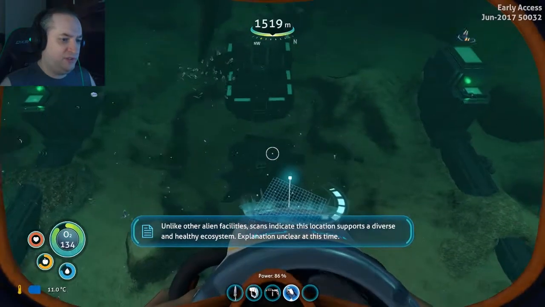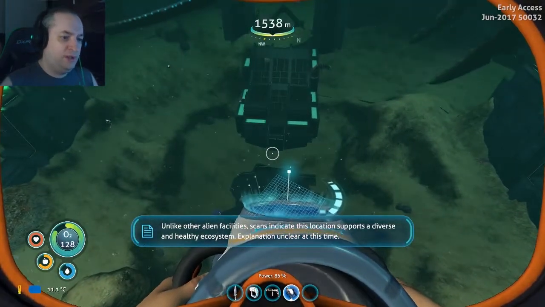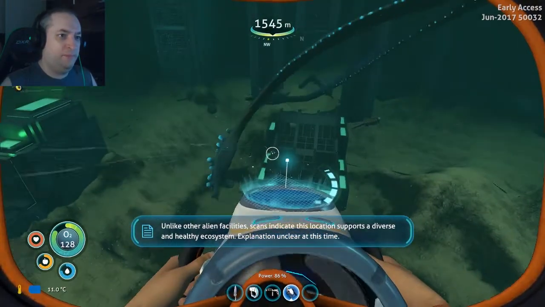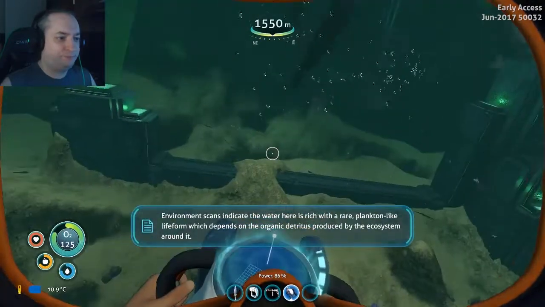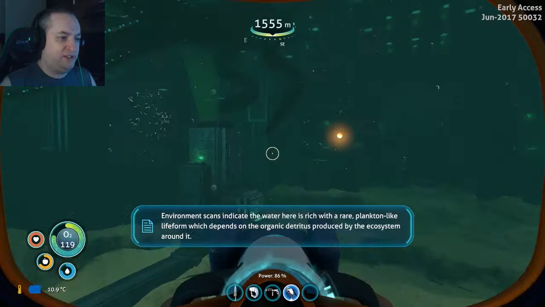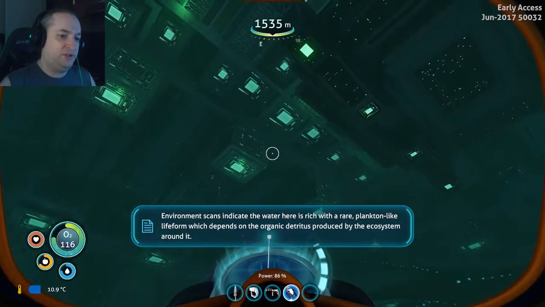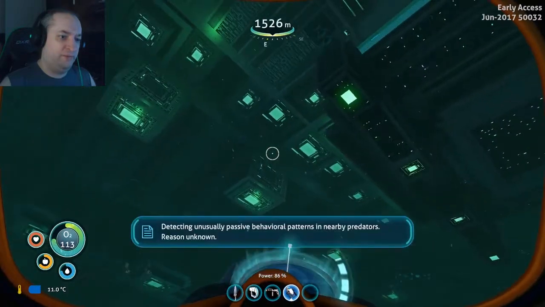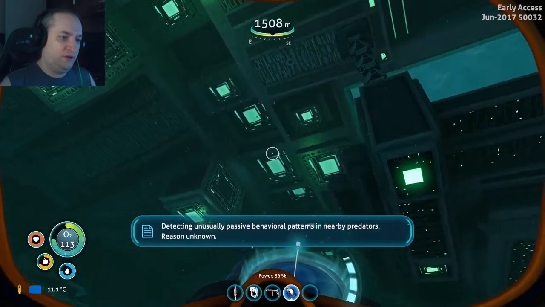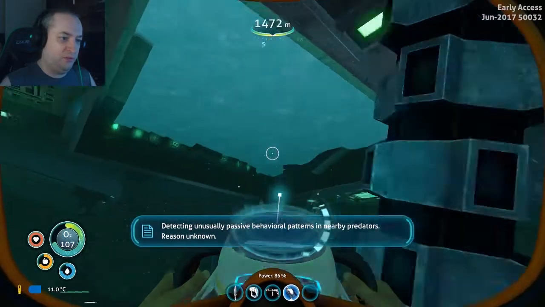Unlike other alien facilities, scans indicate this location supports a diverse and healthy ecosystem. Explanation unclear at this time. Environment scans indicate water here is rich with a rare plankton-like life form which depends on organic deuterium production by the ecosystem around it. Detecting unusually passive behavior pattern by a nearby predator, reason unknown.